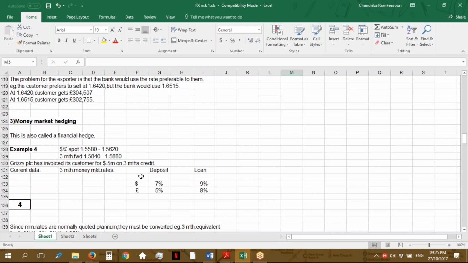What I mean by the term illegal here is this. See, in P4, the examiner may not give you any information whatsoever to work out a forward rate, but he wants you to work out a forward rate. And when I say does not give you any information, for example, he does not give you discounts and premiums, that's how you saw it on the handout before. He does not give you rates of appreciation or depreciation as how you saw it on the handout before. And he does not give you any information related to IRPT. So you have to, well, get your creative juices flowing.